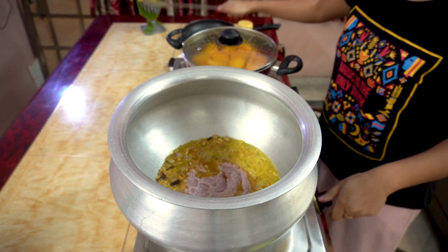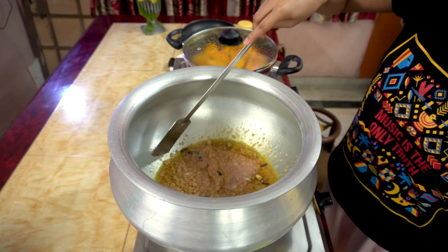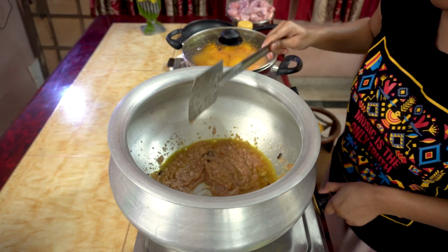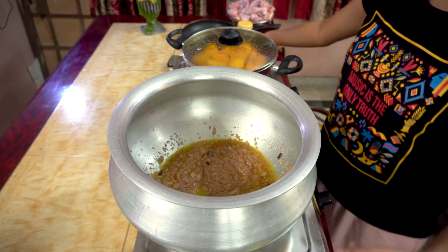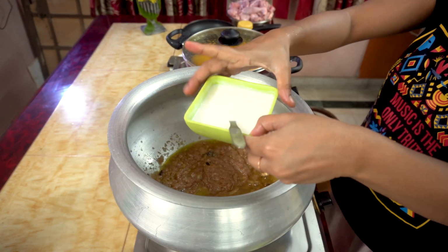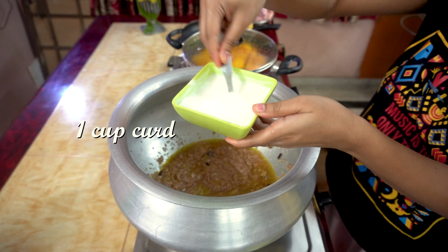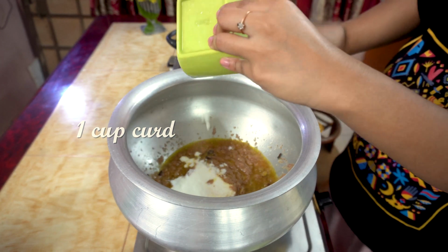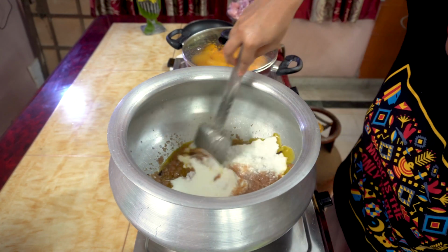Let's mix them now. Let's cook it until the oil separates. The masala has cooked perfectly. We will lower the gas because it's time to add the curd. If you do not lower the flame, the curd may split. So now let's add about 1 cup of curd to our masala. Let's mix it thoroughly.